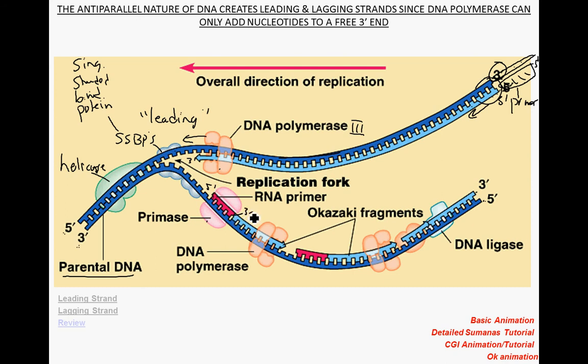But DNA polymerase is going to add only to the 3' end. So here's DNA polymerase 3 adding nucleotides 5' to 3', but the problem is it's moving away from the fork, and so you're left with this parent strand not replicated there. As this helicase is moving down this way, this is going to continue to unzip and break.